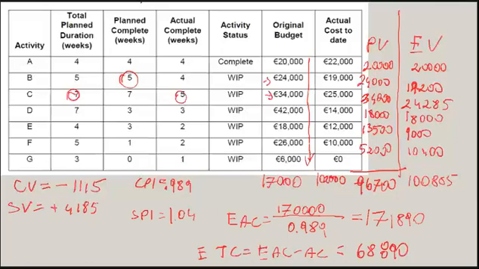Okay, and we can also calculate variance at completion by subtracting budget at completion and estimated budget at completion. So these are very straightforward calculations. Step 1, calculate the planned value. Step 2, calculate the earned value based on the amount of actual completed work and total planned duration in referring to the original budget. So these are the 3 things that you need for the earned value. And then the rest is just applying the little formulas that you have in the formula handout sheet. That's the end of earned value.